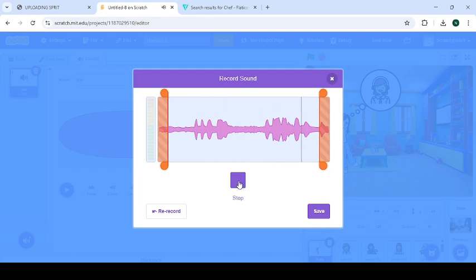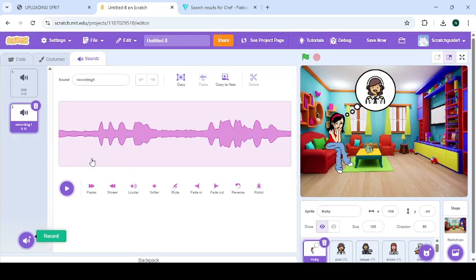What will I be in the future? Then I'll save. Let's increase the volume. Let's play. I'm so confused. What will I be in the future? Maybe we should change the voice. I'm so confused. What will I be in the future? Alright, this is perfect, right?